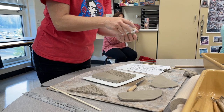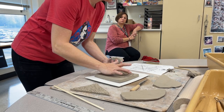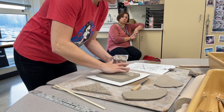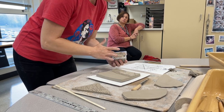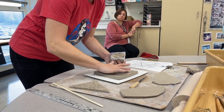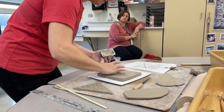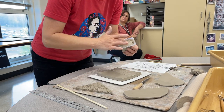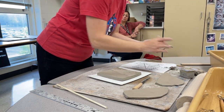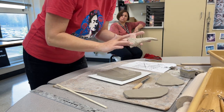So again, this is your slip. This is basically just clay mixed with hot water. So it's kind of like what I would call a milkshake consistency. I'm just gonna grab some of this, put it onto the area that I scored. And what this is gonna do, it's gonna act like the glue, okay? And I'm gonna put a little bit on this piece. I don't necessarily need to put it all over because I've got it on there.